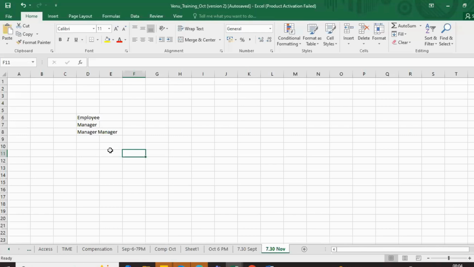So SuccessFactors sends the employee data: who is that employee, when did the employee join, how many days the employee is present. Some data has come from Kronos or the time system. And what is this employee's salary? All of this information is available in EC, in SuccessFactors, and this data would be sent to your payroll system. So different systems are involved for different processes, and these systems are connected through an interface.